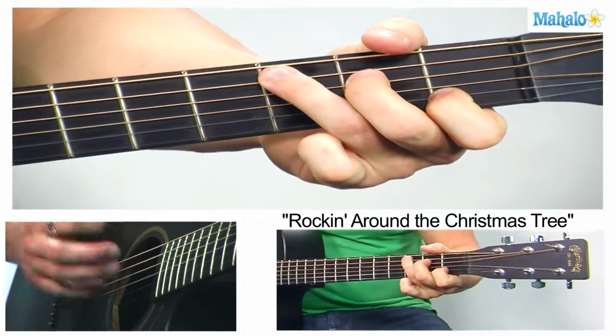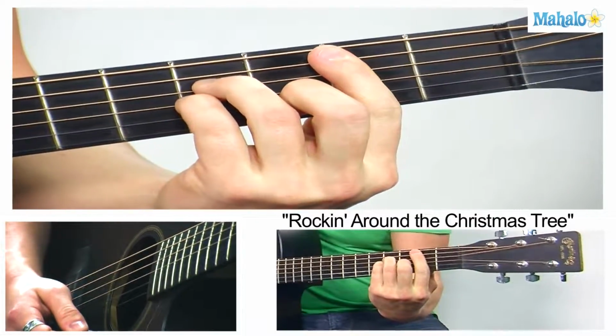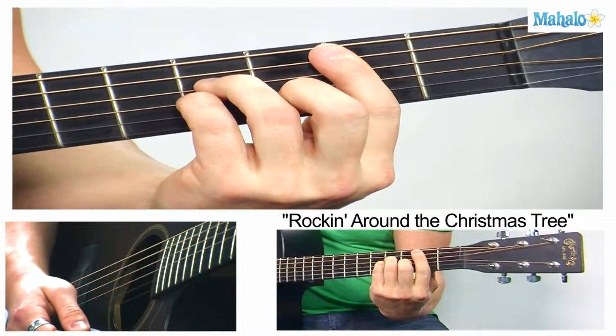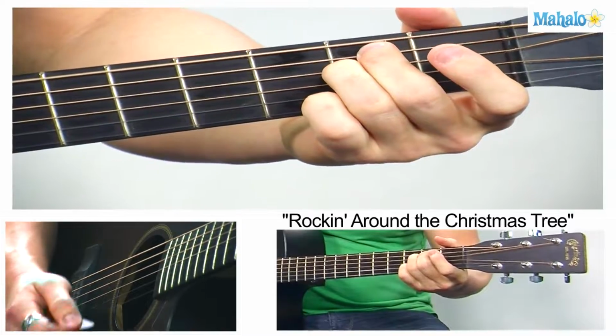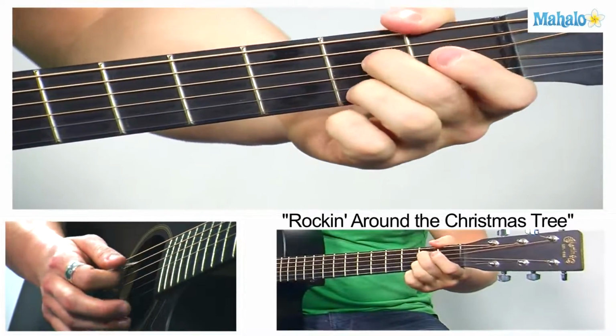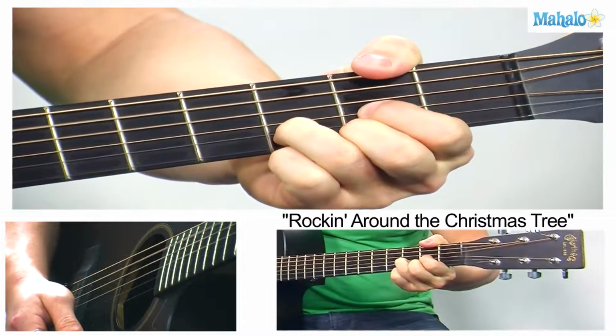C, you will be sentimental feeling on the B minor chord. Then we're going to E minor. Hear the voices singing, let's be jolly. A7, deck the halls with boughs of holly.